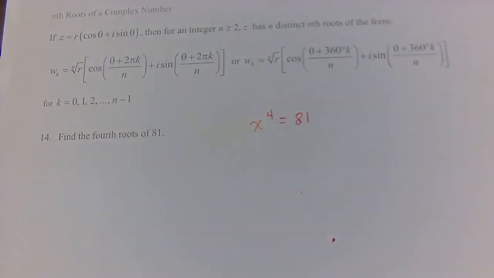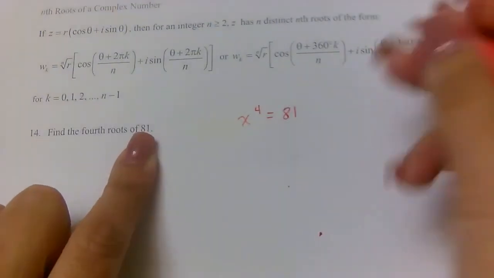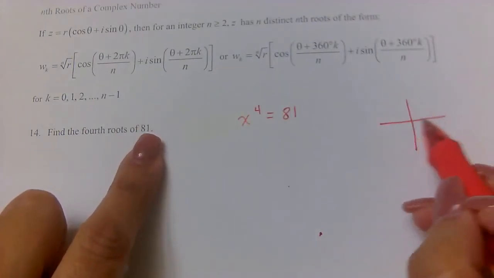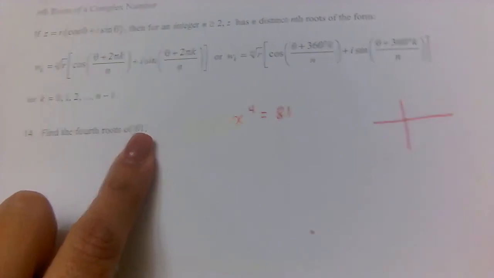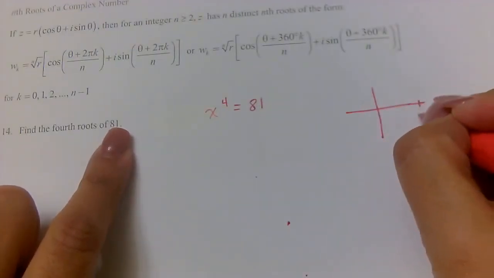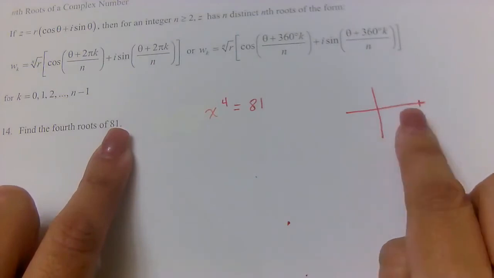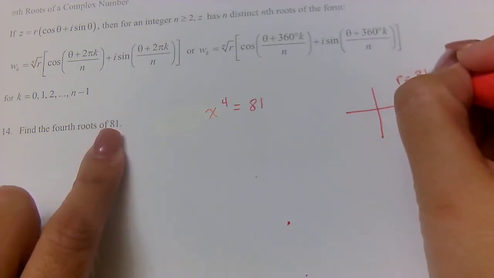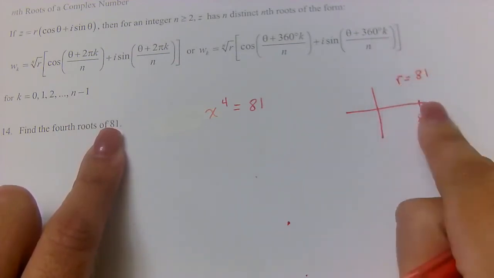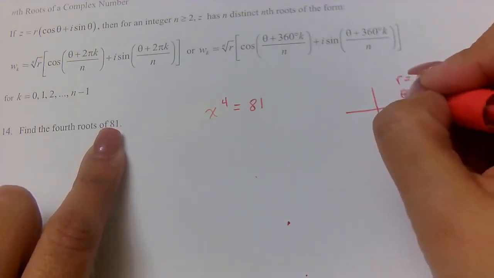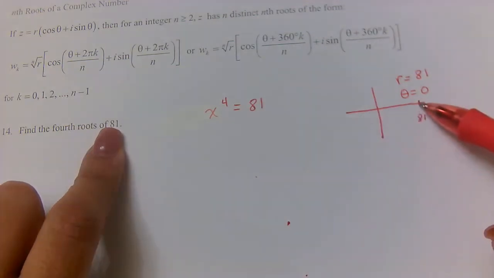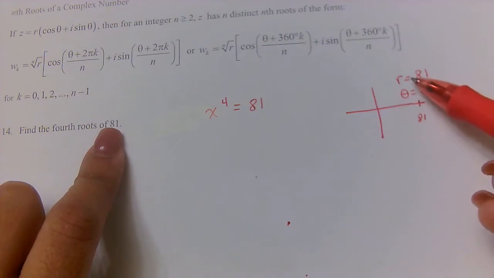I'll just be walking you through this one so you can see what we're doing. The first thing I'm going to do is graph this on a chart. Remember, this is a real number, and my real number is here. So if I go to this line, I'm going to plot 81. 81 is going to be right here. So what is R going to be? If it's just one number, R is going to be 81. And if I plot it on my x-axis, you can hopefully see that theta is going to be 0 because it's on the x-axis. So all you're doing is plotting the point and then determining what your R is.